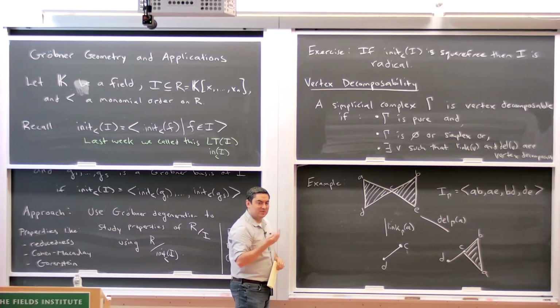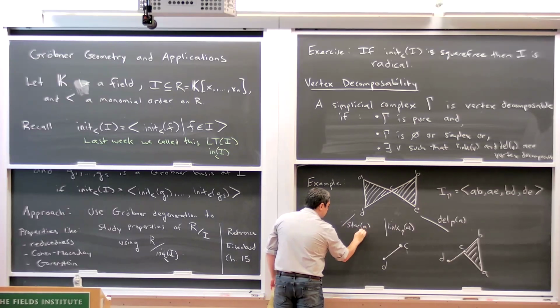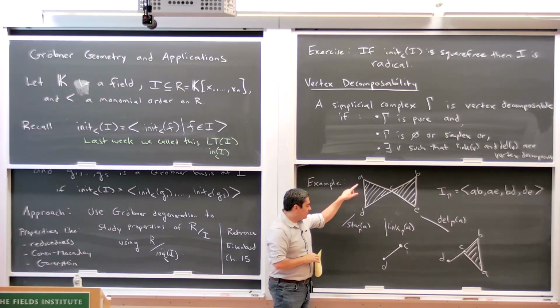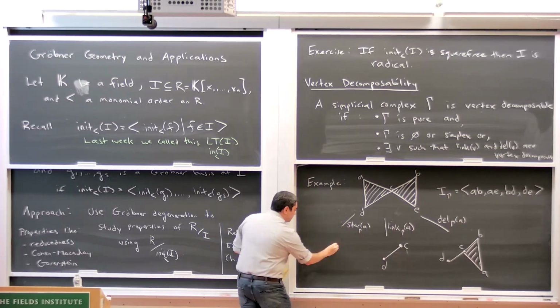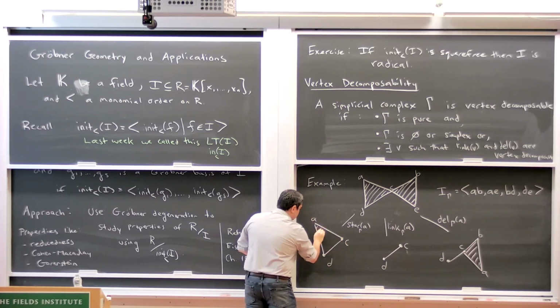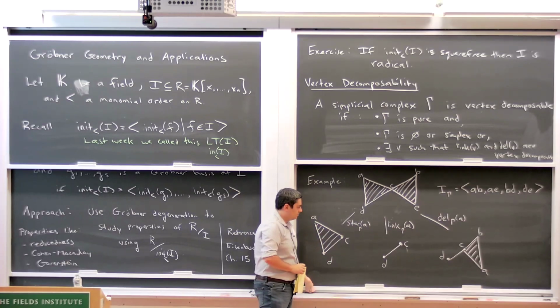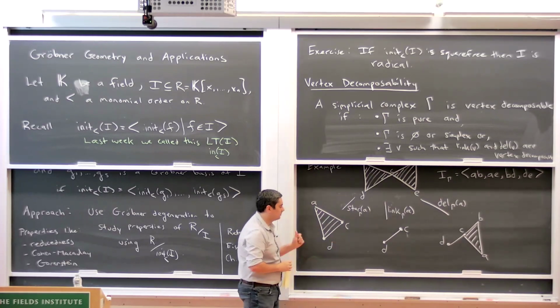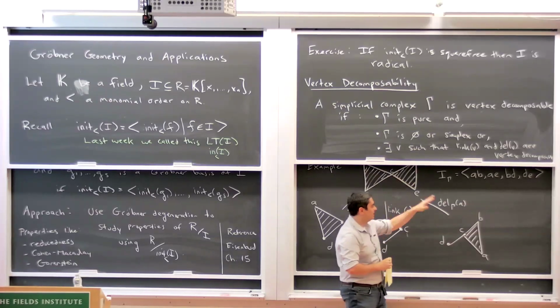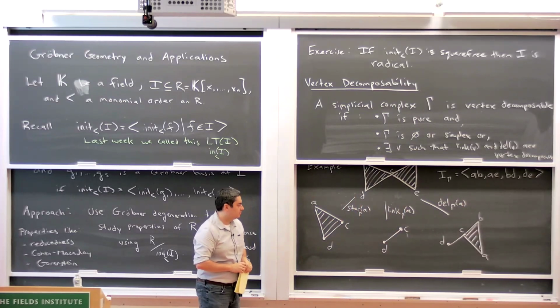And when talking about vertex decomposability, there's also this other simplicial complex which comes up depending on what you're doing. So there's the star. And it's just going to be the cone from A to the link. Okay, so in this case, it's just going to be this. So I'm trying to view this vertex decomposability from the algebra side in terms of the ideals. So let's also write down the Stanley-Reisner ideals for these simplicial complexes.